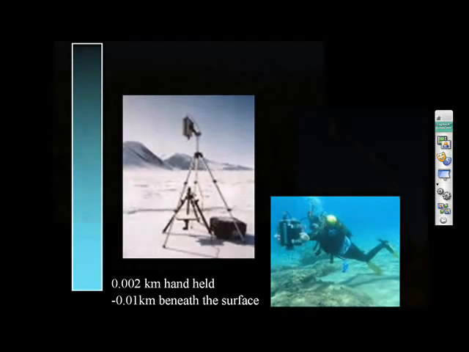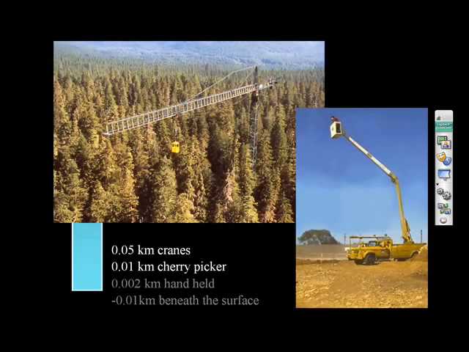We can go a little bit higher. You can put remote sensing instruments on top of cherry pickers, so we're getting up to 10-15 meters or so. Also on the top of cranes. A fairly common activity in terms of looking at forests and remote sensing of forests is to have instruments that get up above the canopy. So it's still very much detailed research into the electromagnetic properties of, say, a forest canopy, but it's still a kind of remote sensing.